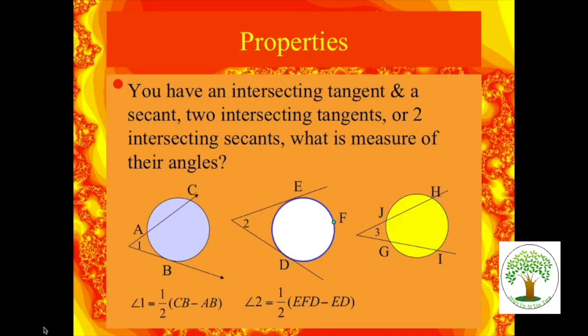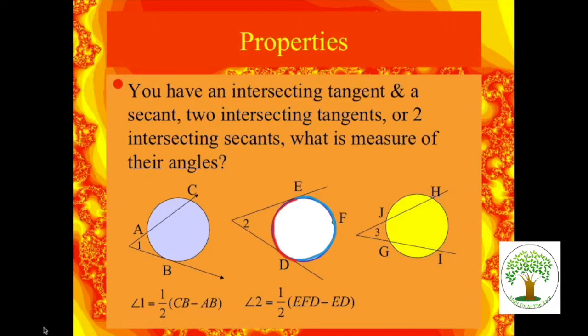I want to talk about this one, though. This is the only one of the 3 where the whole circle is being represented. This one, I have this half and this half. If I add up EFD and ED, what will be the degree? 360. On these types of problems, they don't have to give you the full dimensions.